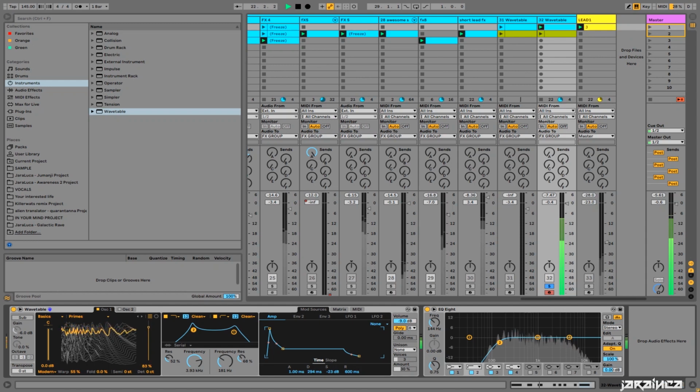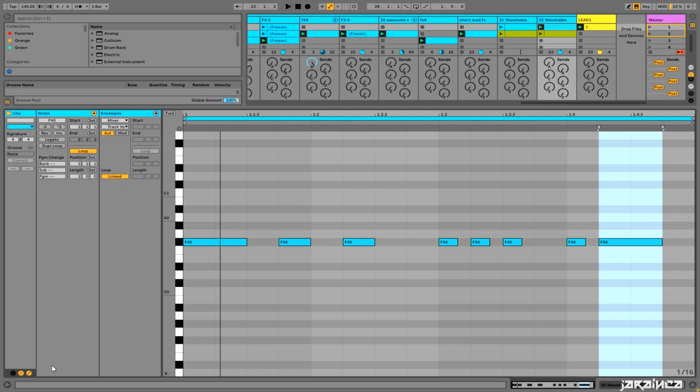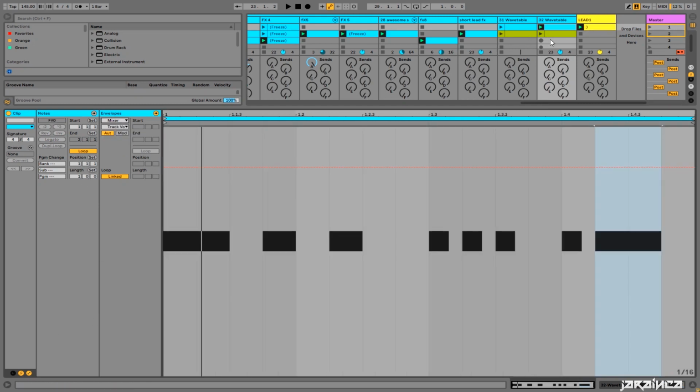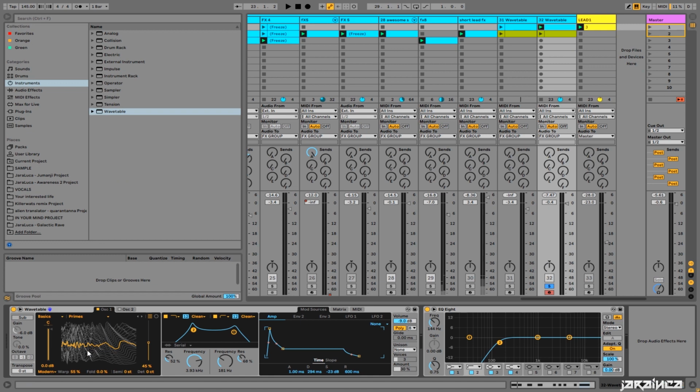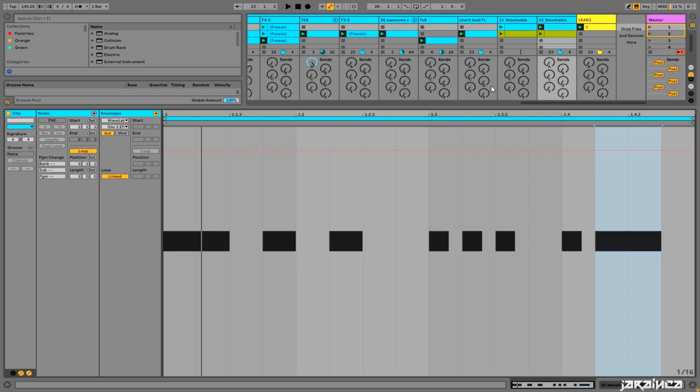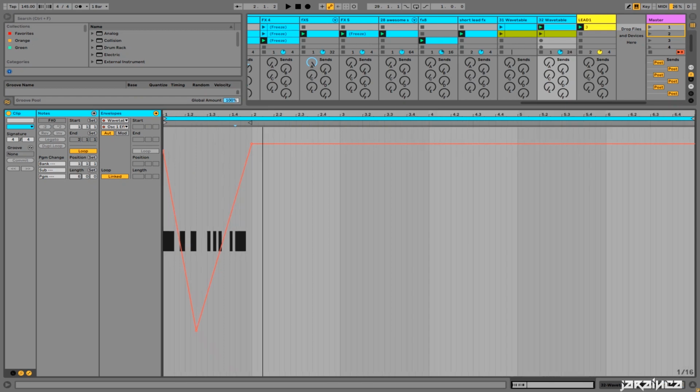So for now we can do modulation just using warp, and it will be nice. Look. Oh, okay, let's make it longer, like so.